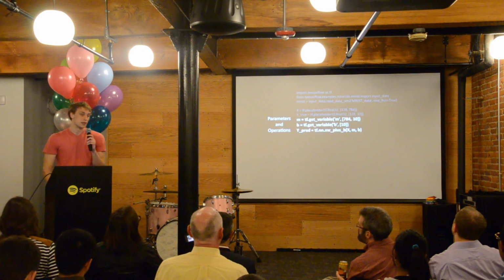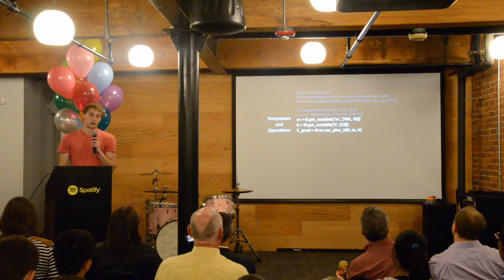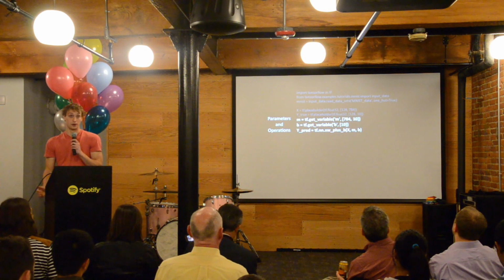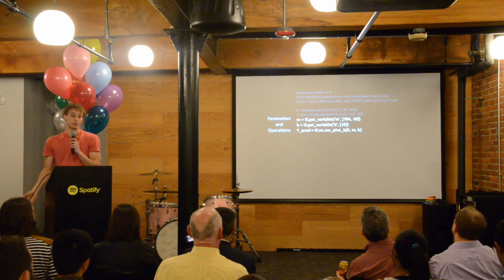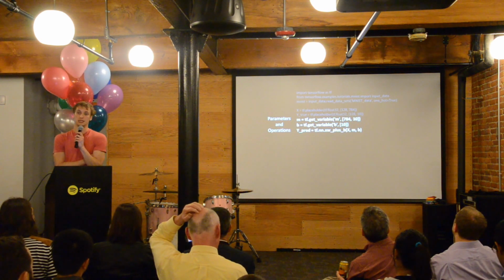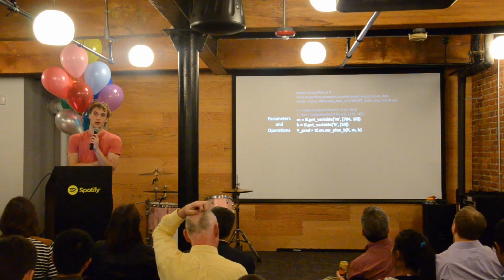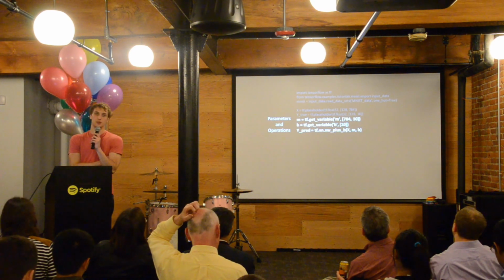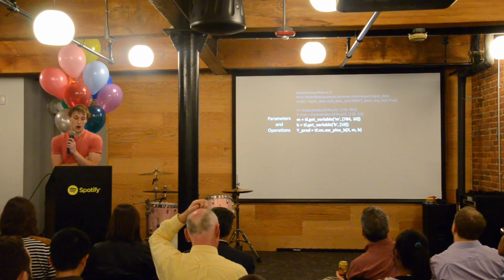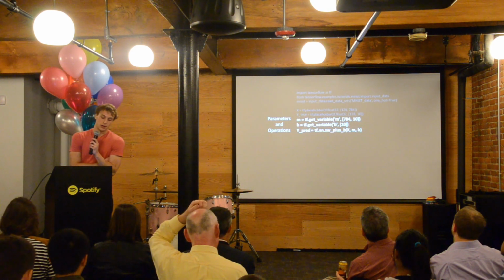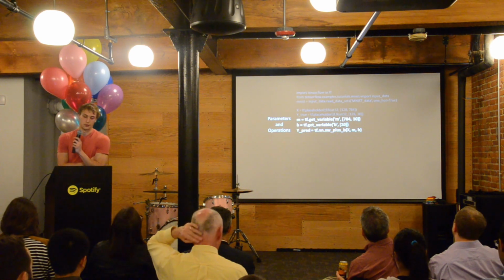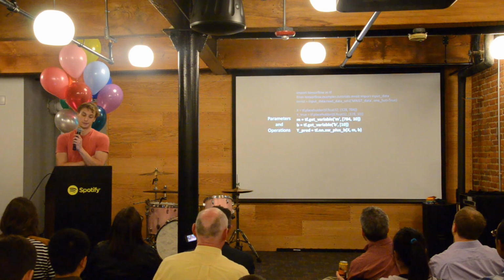So here are the parameters and operations, the real heart of the model. Looks pretty similar as before. We're going to be taking our m parameter and our b parameter. M is going to be 784 by 10 because it takes in a 784 pixel input and maps it to a 10-dimensional digit value. And our prediction, again, is going to be our mx plus b using the built-in tf xw plus b operation.